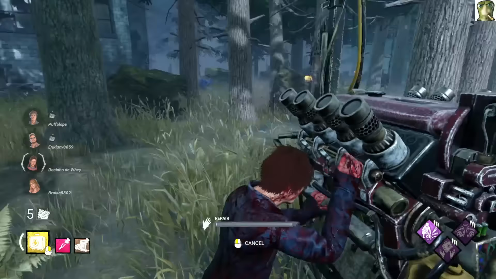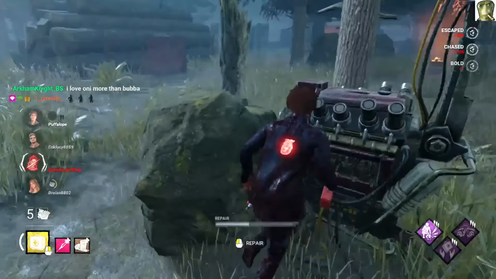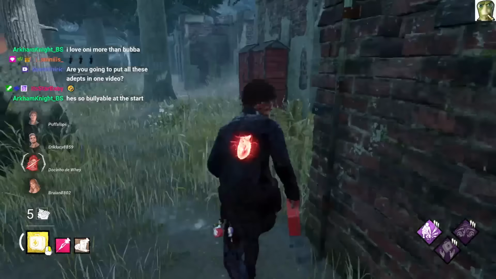We're doing the same survivor until we get... Is that a Bubba? Is that a Bubba? It's a white skin trapper, I think. No, it's Oni! Why do I hear Oni moaning from across the map, bro? What the fuck is this gigantic-ass dead zone? Bro, look, that's an entire dead zone. How is this ever fair? What the fuck?